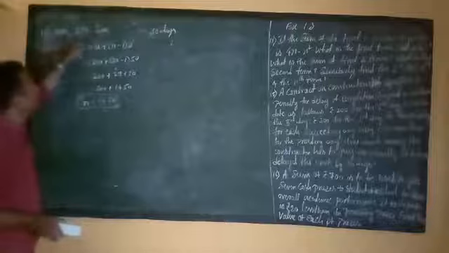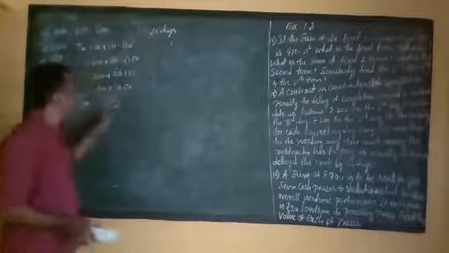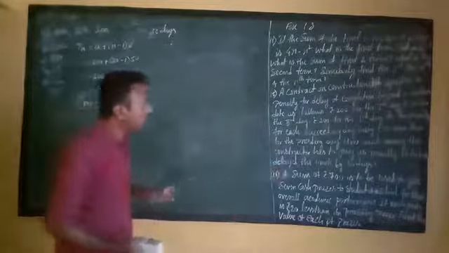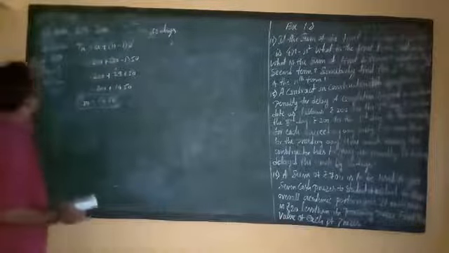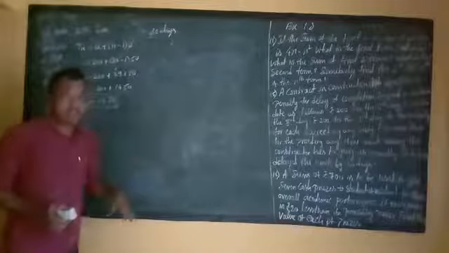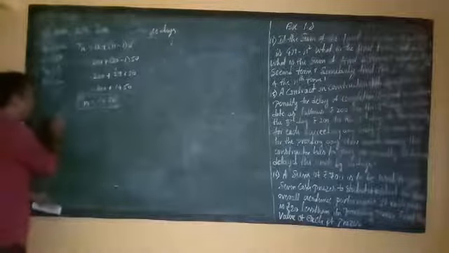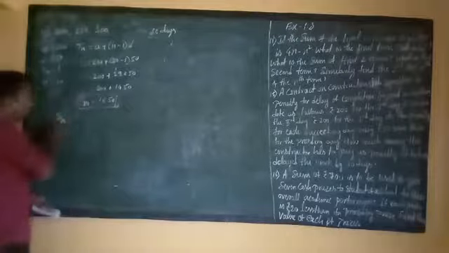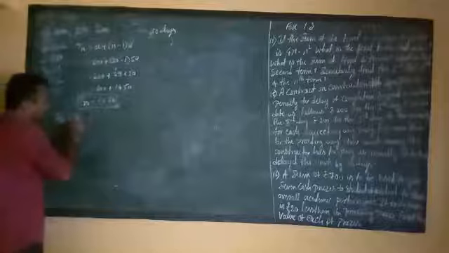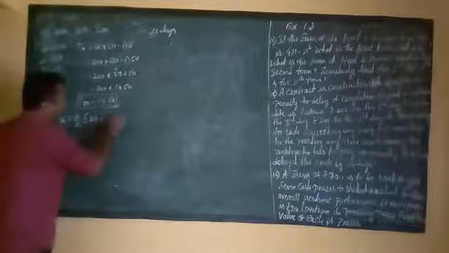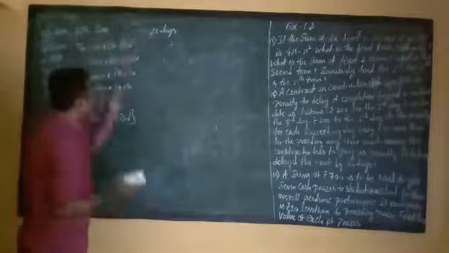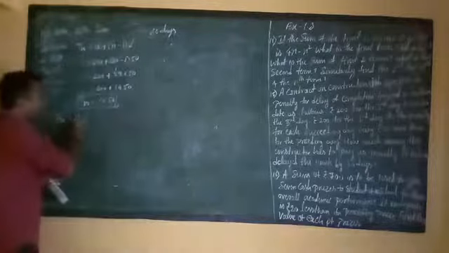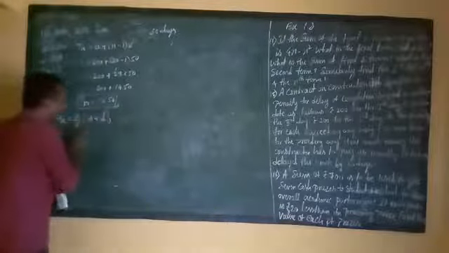Next, we want to know how much money the contractor has to pay as total penalty if he delays the work by 30 days. So we want to calculate the sum of the money. That's why we have to use the Sn formula. Sn is equal to n by 2 into 2a plus (n minus 1) into d. Otherwise, if you know the first term and the last term, we can use Sn is equal to n by 2 into (a plus l). It is very easy to find out.